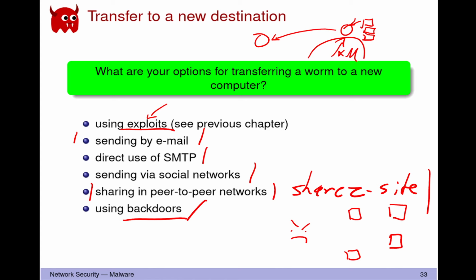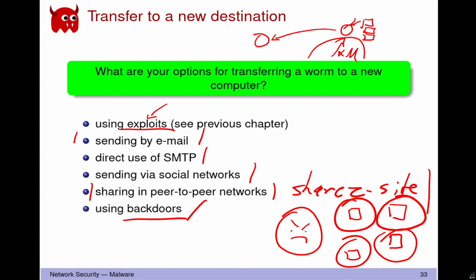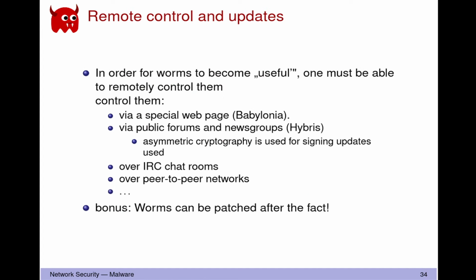So typically what you are interested in, if you operate over the network, is the networking power of these machines. Assuming that you have control over them, you want to remotely control them. It's not just that you spread them and then they are gone for you as an attacker, but you want to have those machines under your control, so that you can send out commands for what these large numbers of bots should do.